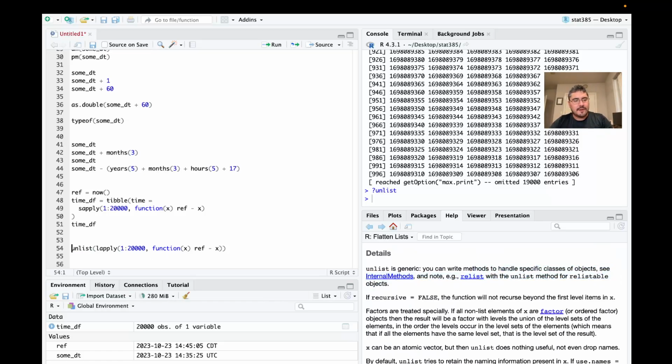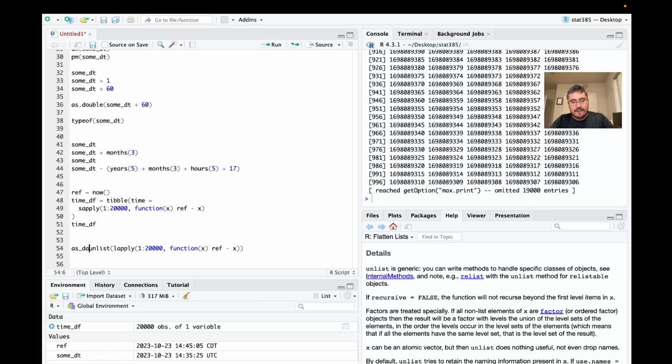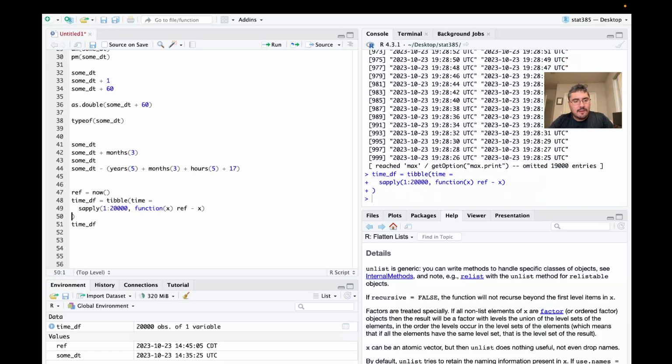Okay, well, I think I have another trick. I don't think I've done this too often in this class, but I can take a list and I can collapse the elements on top of each other. Hopefully this is type preserving. Oh, you know what? Actually, here. Better yet, let's go back. Okay, and then let's do as date time, vectorize it. Bingo, there we go. That's what I want. Oh, could I just do that right on sapply? Yeah, let's try that.